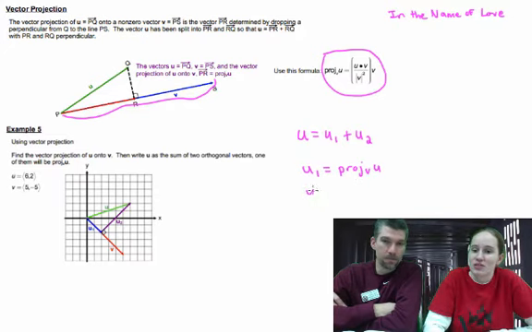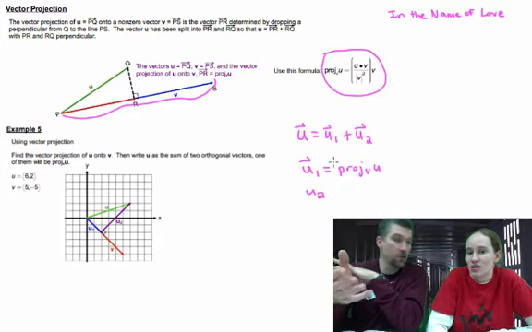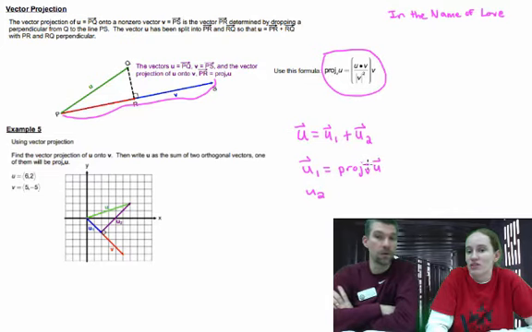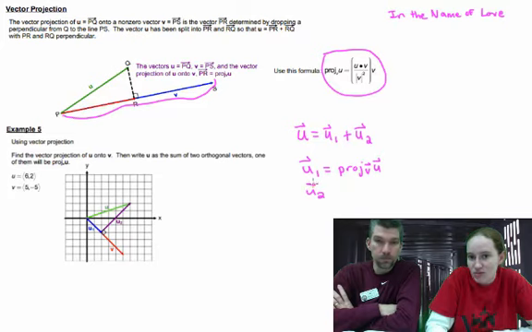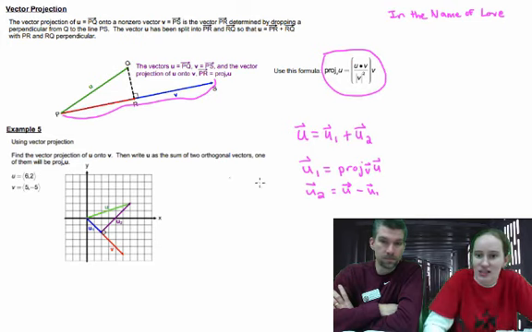So that means that U2, because here they're giving us U, these are all vectors, and so we can do a little bit of algebra to work backwards now. We'll know what U is. We're going to be able to get the projection of U onto V. So U2 we'll be able to find by doing U minus U1. Right? Yeah. That's the way this is going to go. That looks great. Projection of U onto V and then subtract.